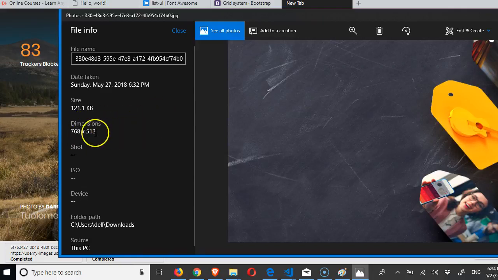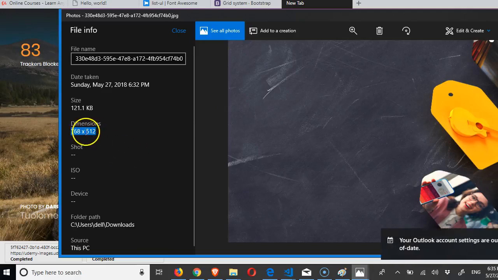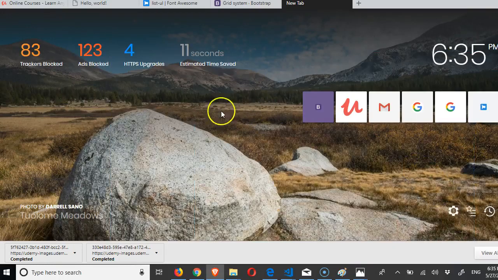Look at what we're looking for. How big is the image? If we copy this, we need to get an image that is this big. Not exactly this one, but we can now go and search for a free image that is this big. And look at how tiny it is, 121 kilobytes. They were able to compress it. That's amazing.